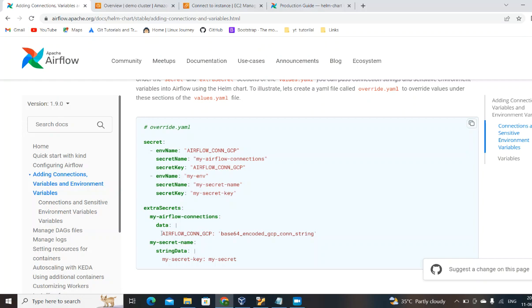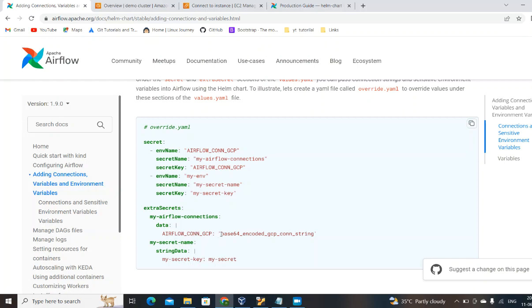Here, we are defining a connection with GCP, airflow connection GCP, as an environment variable which has the secret name, and we will have this secret key, and whatever the value is it will take from here. Env name my env, my secret name, my secret key, and my secret key is my secret.